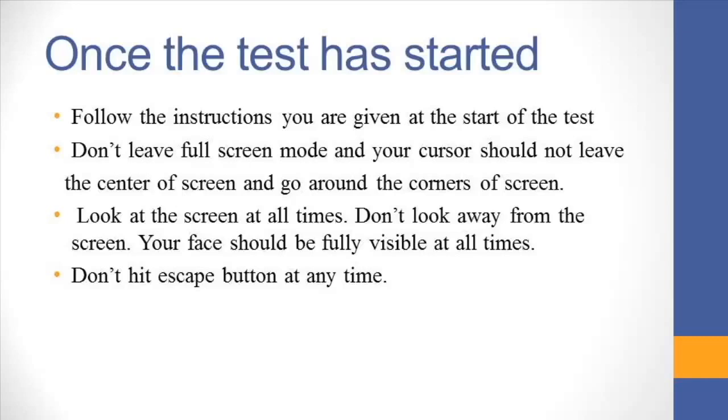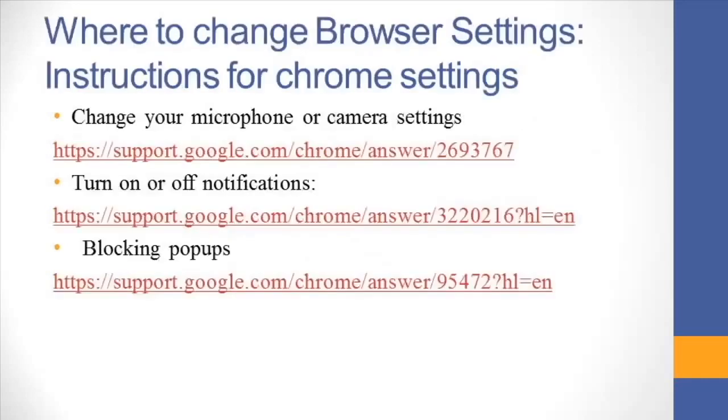And then while you are doing your test, you should not leave full screen mode. And your cursor should not leave the center of the screen, and it should not go around the corners of the screen. If it does, then your test will be interrupted. Lastly, do not hit the escape button at any time. Actually, you don't need to hit the escape button because there is no need, but still you have to be careful with your fingers while you're typing or attempting the test, right? So these are the technical requirements you all need to know before attempting a Duolingo English test.